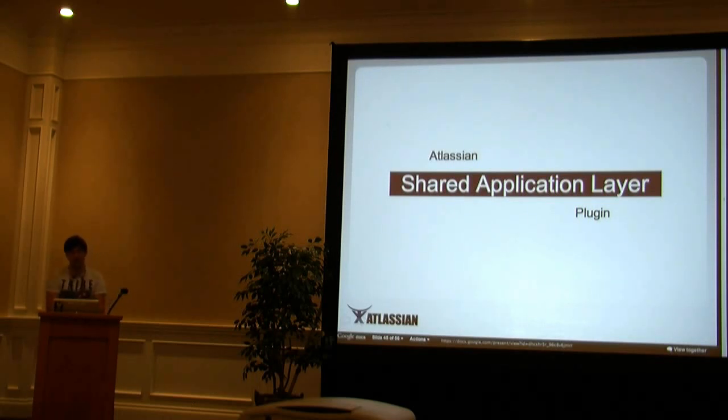The Shared Application Layer, or SAL, was a plugin originally invented by the Studio team to provide some sort of unified API for them to code against when they were trying to tie all of the various Atlassian products together into the Jira Studio suite. So what they did is they created a single API and then had a different implementation of this particular plugin in each of the host applications. So you can basically use one unified API when you develop your plugins.